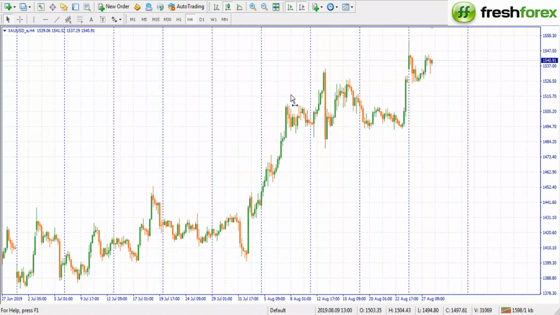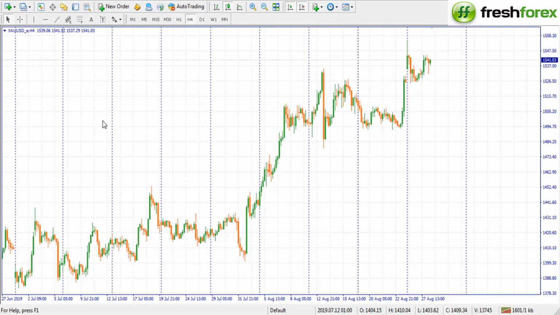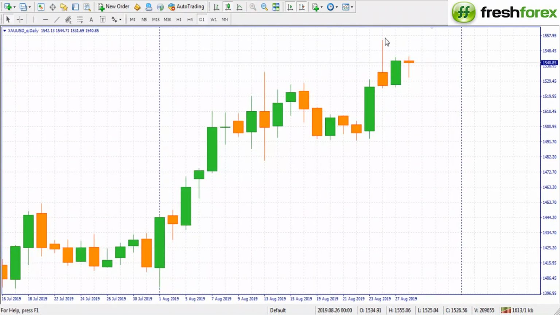The first thing I want to mention is that if you can remember yesterday on gold, we were actually looking for a buy. We did mention that despite the fact that Monday's candle was a pin bar, we were still bullish, and therefore you ought to have been looking for buy positions irrespective of the fact that this was a sell. So if you took a buy, as I said yesterday, you are supposed to be in the money.